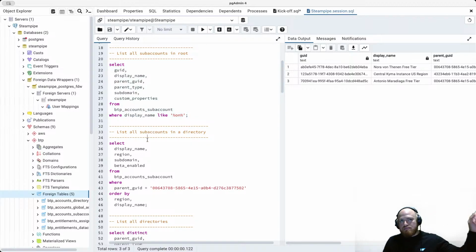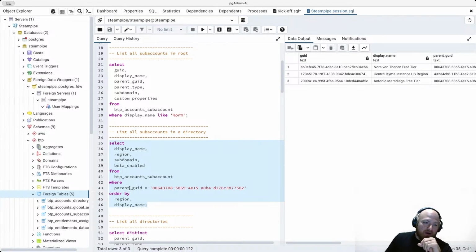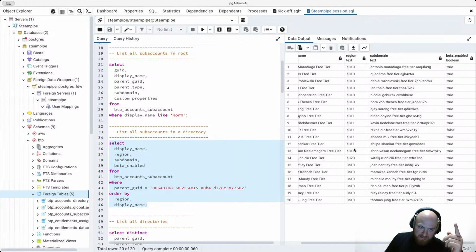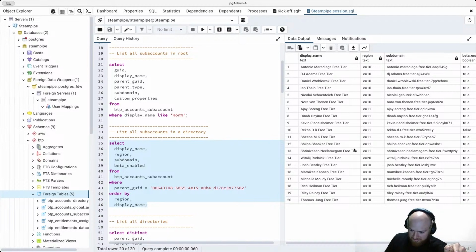Now, when I was showing you before filtering by a directory, that's something we can do here also, right? But in this case, we are going to query by the parent GUID. We specify a particular directory, and you can see that it tells me all the different sub accounts that are part of this directory, right?